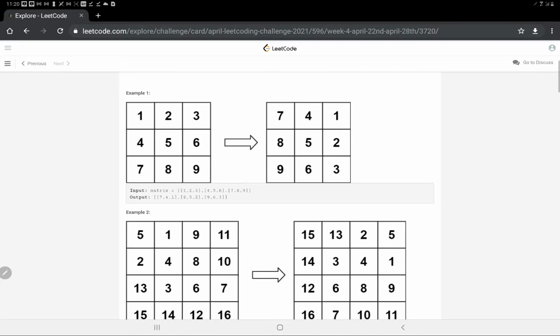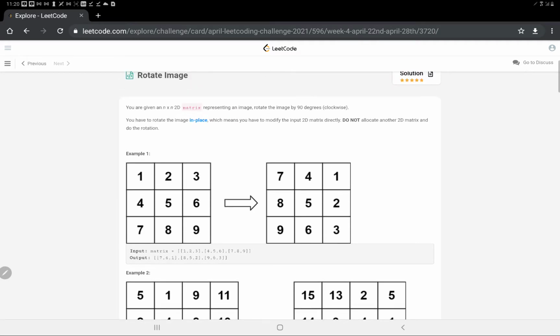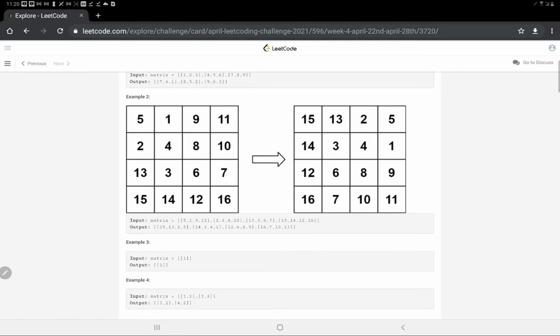The question is simple, but the approach is quite a difficult one. But it's a very important question, keeping in mind the matrix view, and at least once you will find this question asked by your interviewer. If you are practicing for interviews, then it's a very important question for you. It not only clears the concepts of the 2D matrix, but also helps you in the preparation for interviews. That's the second example given to us, which is done in the same way.